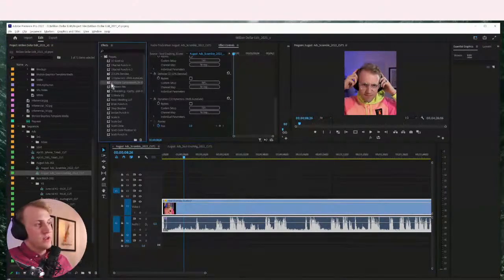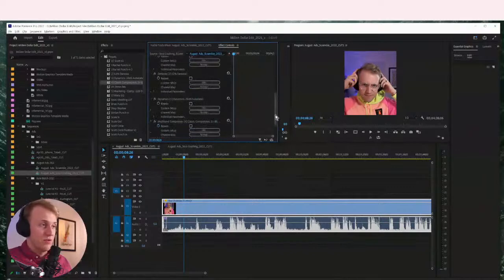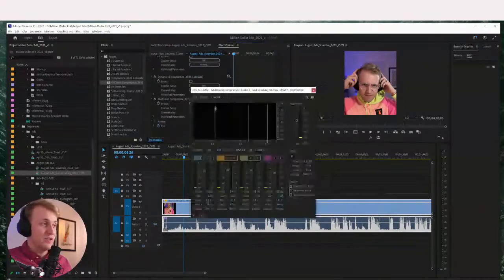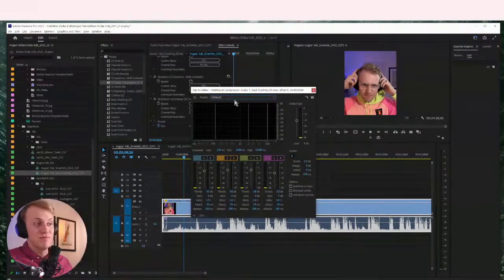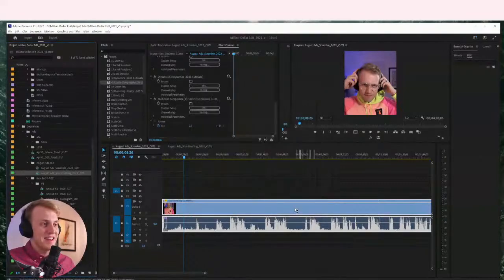Then I'll do some compression, which I still don't know what compression is, but it sounds better when I put it on. I just use the default that sounds nice. It's called multi-band compressor. I just use regular, add maybe 3 decibels of gain, and that's it. I have no idea what this does. It keeps the loud parts not so loud. It keeps the quiet parts not so quiet. It kind of makes everything nice and even. Smooths out your peanut butter. That's about all I know.